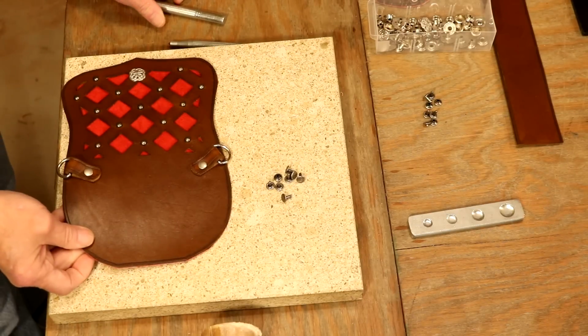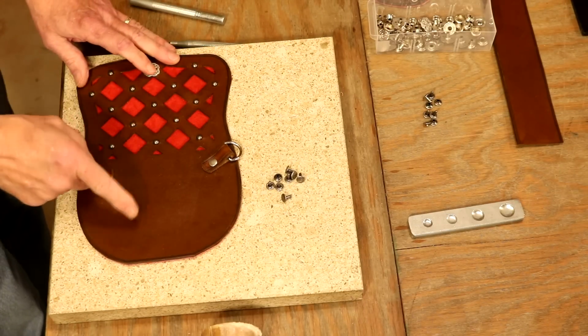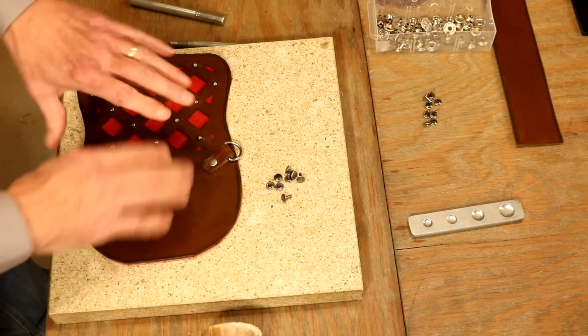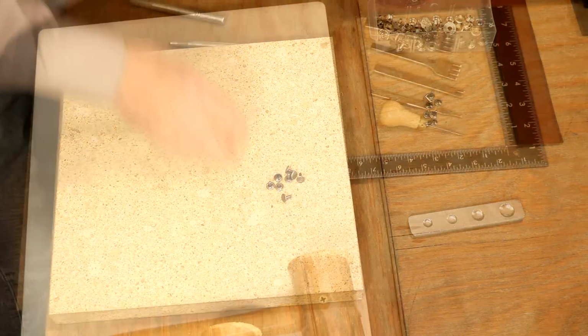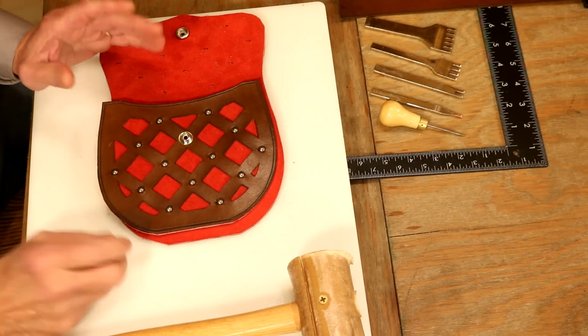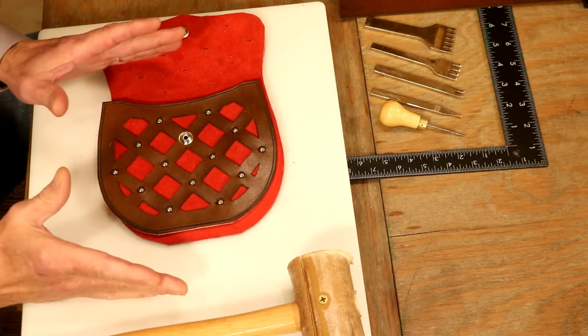We are almost done here. All we have to do, chisel line, sew this, and we are finished. So let's reset, get ready to drop in our chisel line. I'm going to do my best to remember everything I've got to say here. We're so close to being finished.